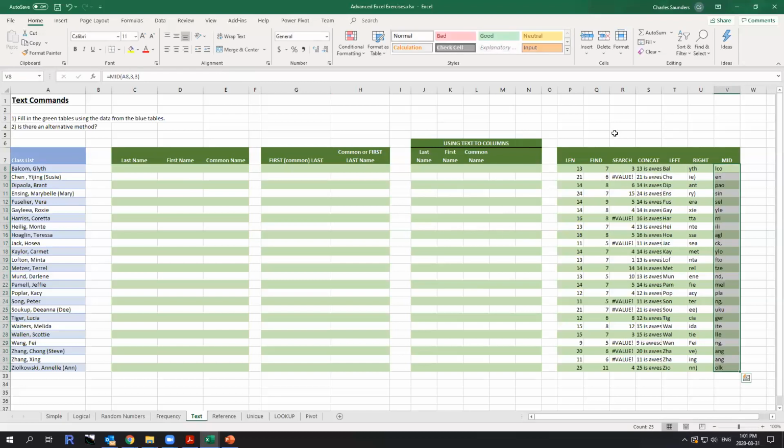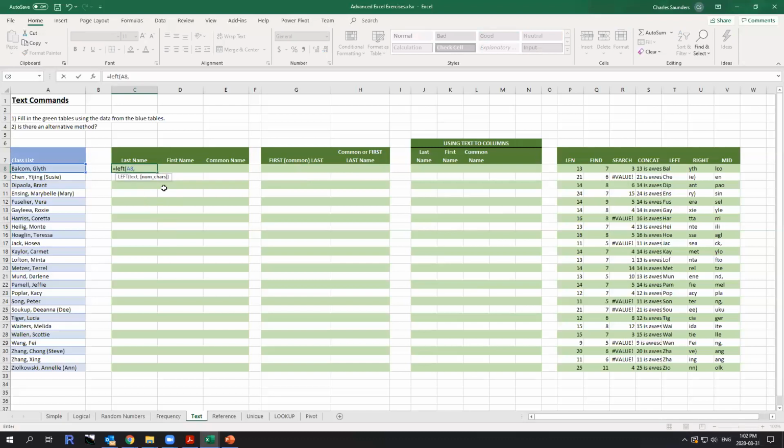Okay. So now how can we break up this list using some of these commands? So the first one will be the name. Well, what do I need to do? I need to find the last name, which is everything up until the comma. So it starts from the left, so I can go LEFT, and then this value.